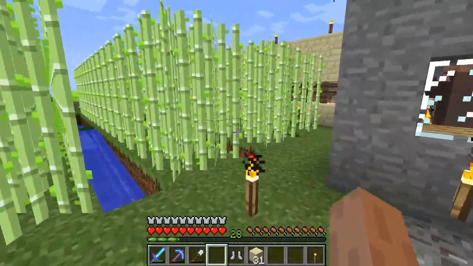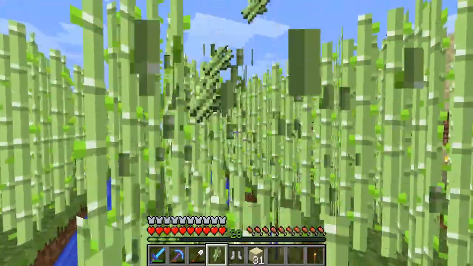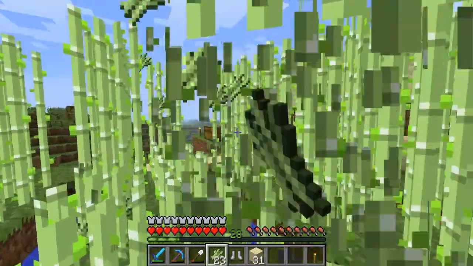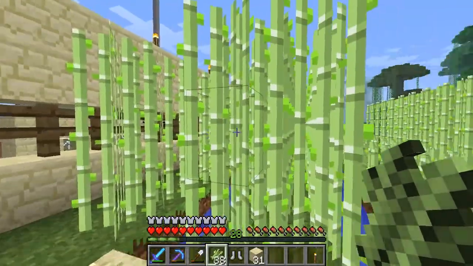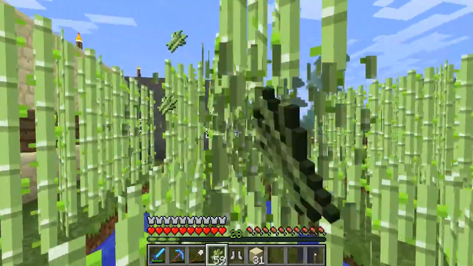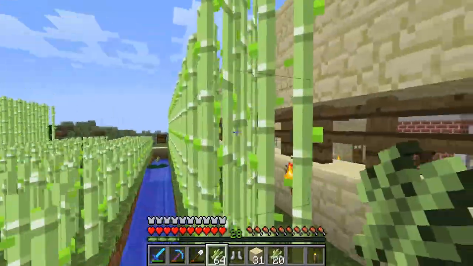Okay, this is the sugar cane. You saw what I do with paper in there. This was the kids' idea. The thing about this is you don't build anything and you don't plant anything. Just run along, whack all your sugar cane, and then you go harvest it all.